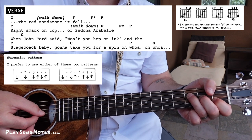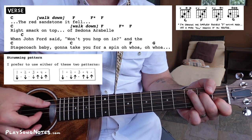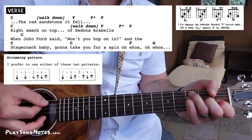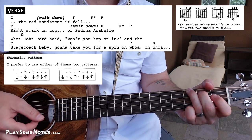Okay, now what I do here is start bringing in some strumming. John Ford said, won't you hop on in the stagecoach, baby, gonna take you for a spin. Down, down, up, down, up, G, down, up, down, up, down, down, up, down, up.